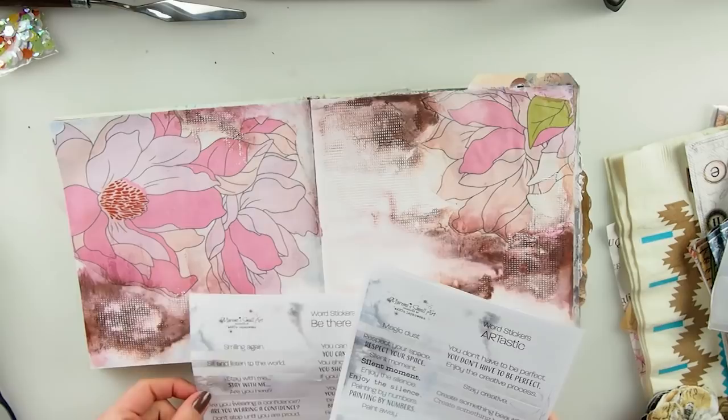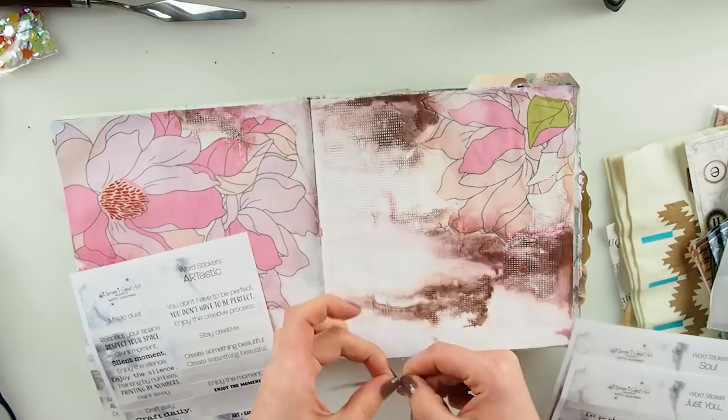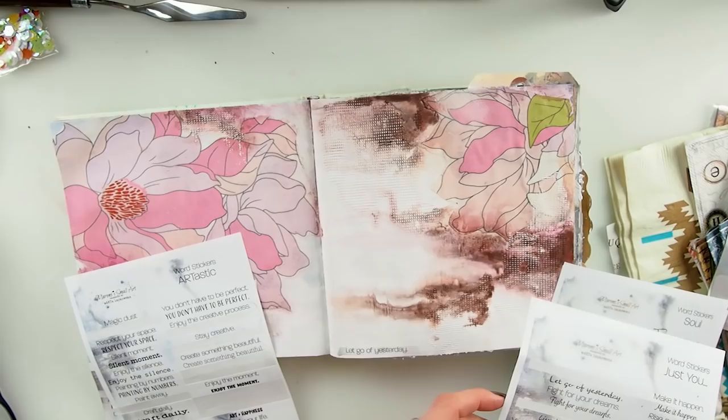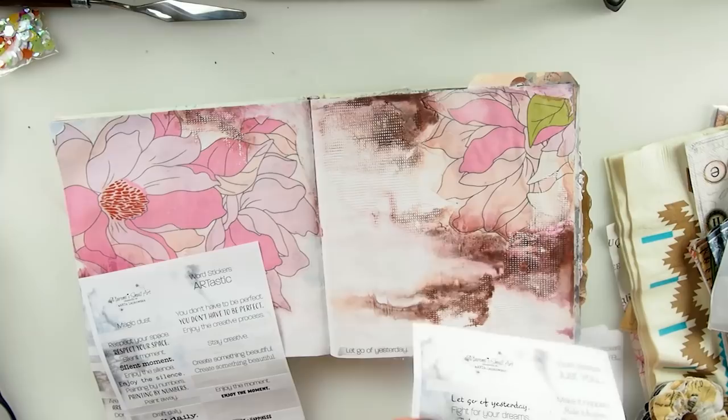Let go of yesterday. If I feel that it's too long, I just, oh, now I see that I forgot to keep on using my stamp for where I made them, so that way you know when I really made them and when they are really appearing in the channel. You are one of a kind, live life in full color.